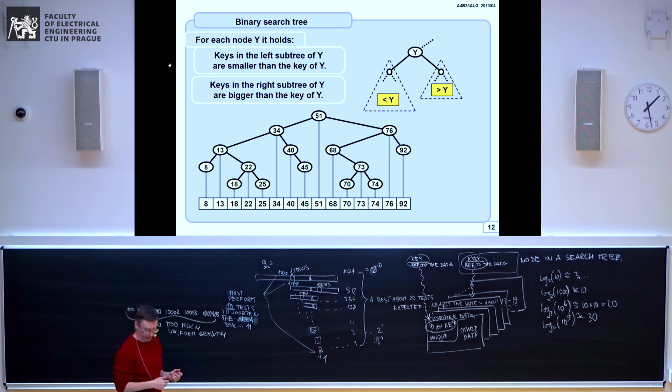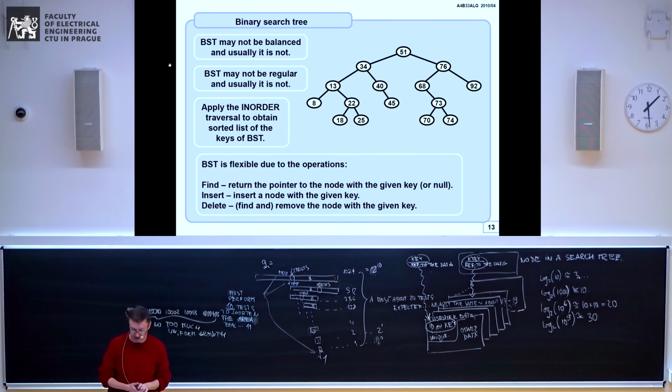Okay, so this is a search tree, and now that search tree is dynamic. We can insert new values into this tree. We can remove some values, I mean remove some keys, insert new keys, of course with their references to the data, or add the keys or remove the keys, and still the search tree will be operative all the time. So let's see what can we say about it a little bit more.